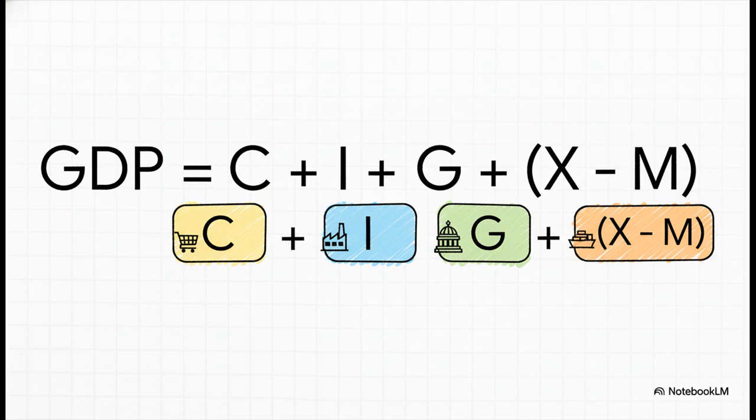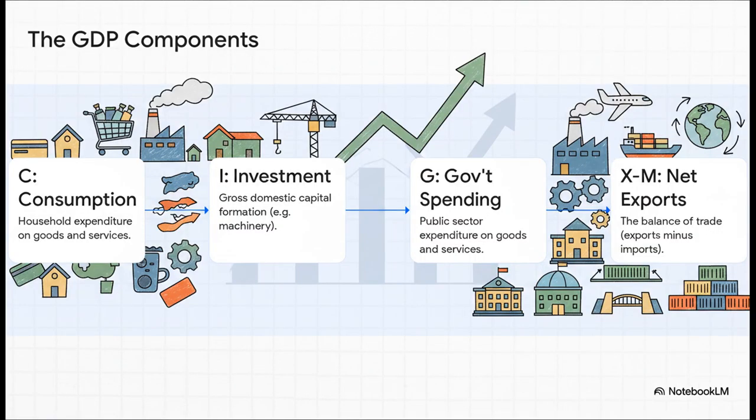The logic behind it is actually pretty simple and, kind of brilliant. It's this. If something was made, well, then someone had to buy it, right? So if we just add up all the spending in the economy, that should give us a really solid estimate of all the production. So let's walk through these letters real quick.